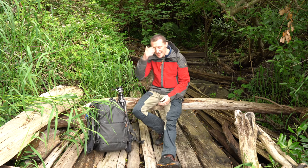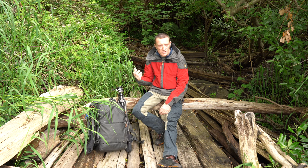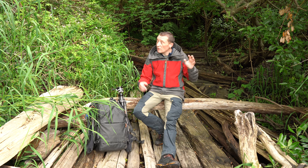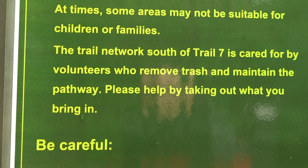You're probably able to see I've got a bit of a sweat on. Now what I did was I made it back onto the trail and followed this coastline as far as I could. Now the only thing is, when you get further up, it got really messy, because this part of the forest is on the edge of the coast here, it's been battered by those winds, so it's quite dangerous actually.